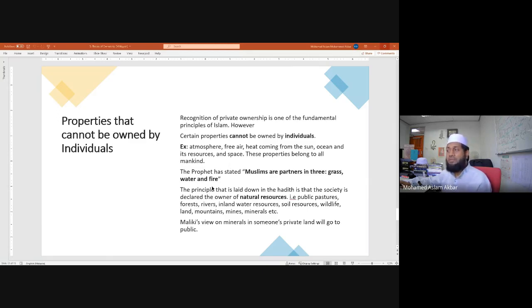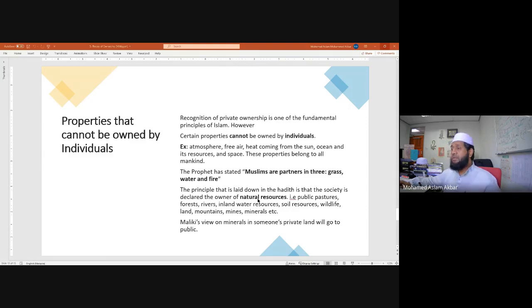The Prophet said the word fire, that's because fire is a light. Light must be public. It cannot be private or limited. It has to be public. So fire means today it could be petrol. It could be light. It could be anything that is helping energy making. For example, we are going to renewable energy tomorrow. This is also part of fire. Anything that you need for energy comes from fire.